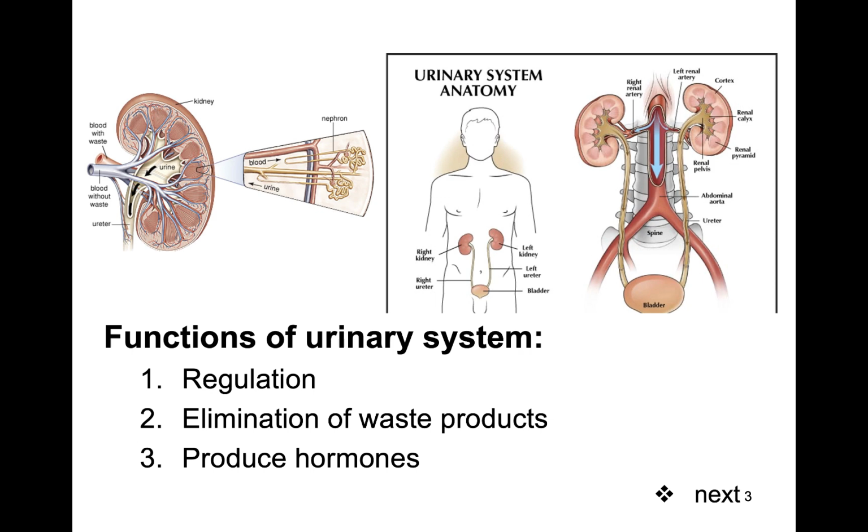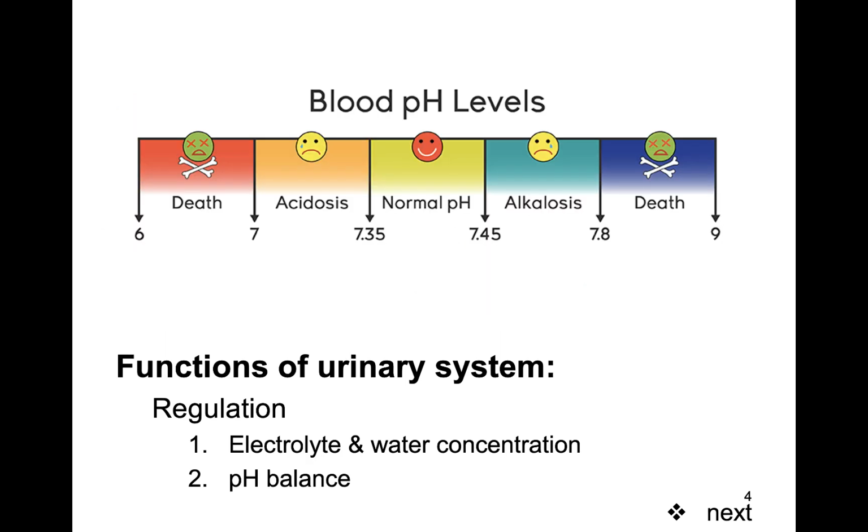So think about it. The artery is bringing oxygenated blood. The kidney is going to filter the blood. So the blood is entering the kidney high in oxygen, low in carbon dioxide. It's leaving low in oxygen, high in carbon dioxide. But when it's entering, it also has all these waste products. So once it goes through the kidney, it is going to remove the waste products. And then when it leaves through the renal vein, it's going to be low in waste products.